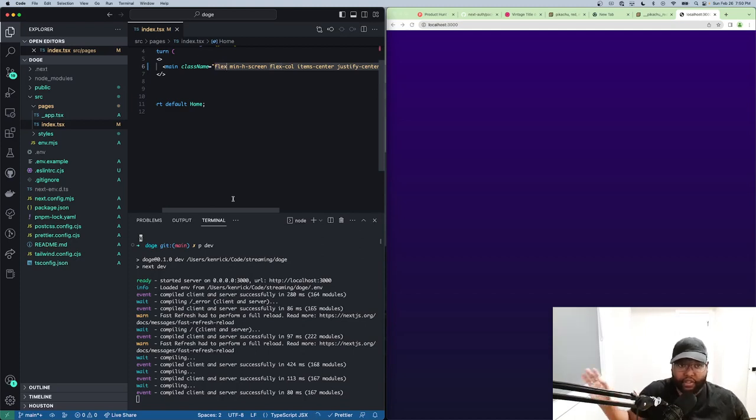So if you call something flex under the hood, it's really just like display flex essentially, and it's like a shorthand for a bunch of these different things, like items center, that's your align items but centered, justify center, justify content centered, blah blah blah, and keeps going.